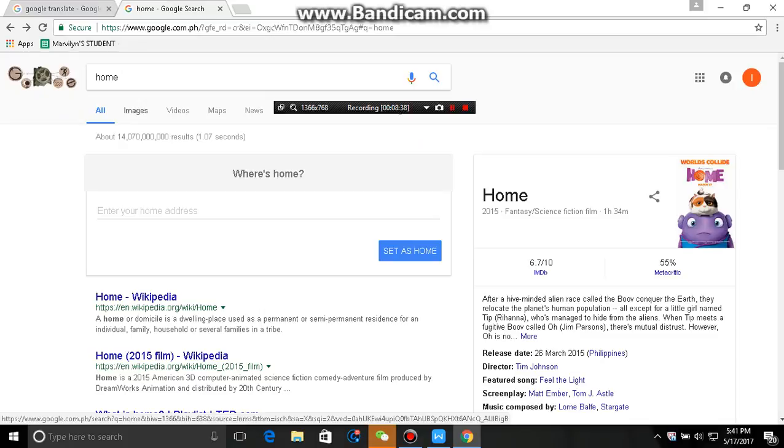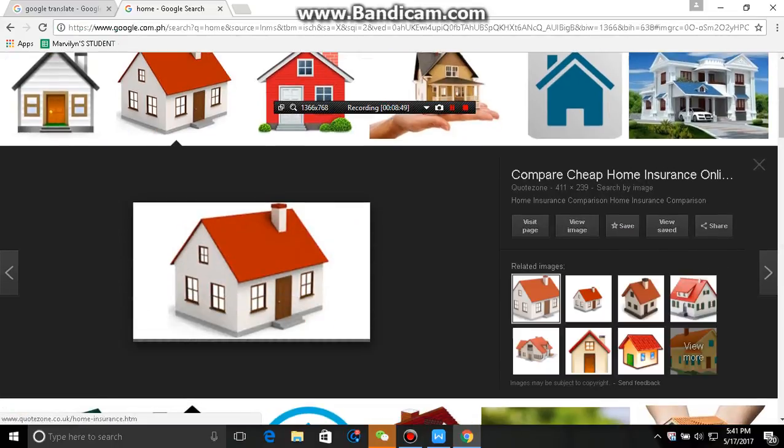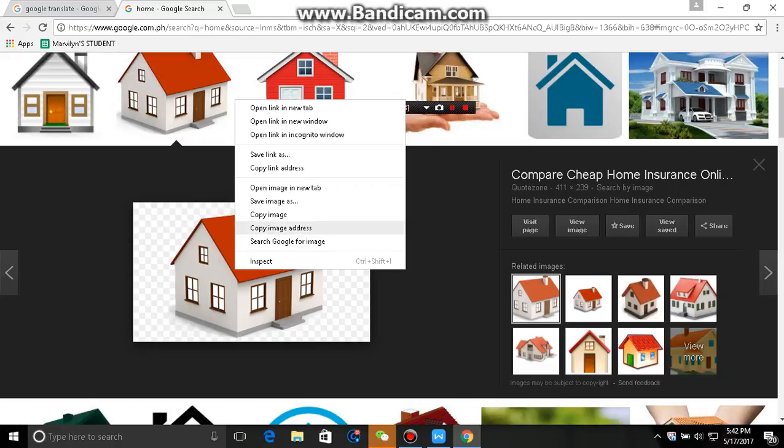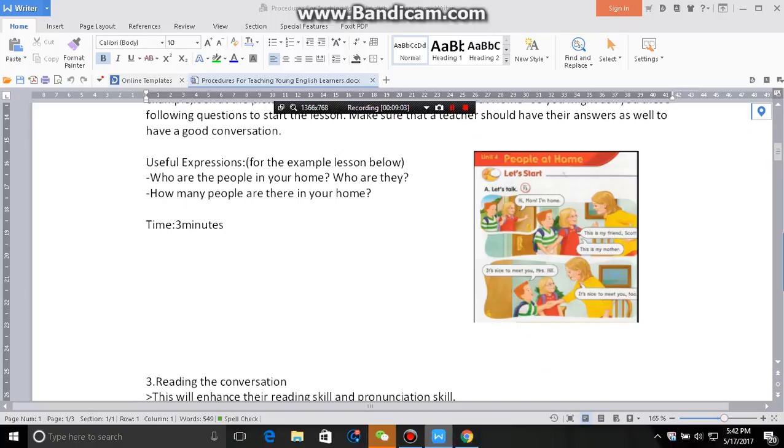Here, as you can see, we can click one of these pictures, right click, copy image, then paste it into the Skype box. All right, so now let's continue.